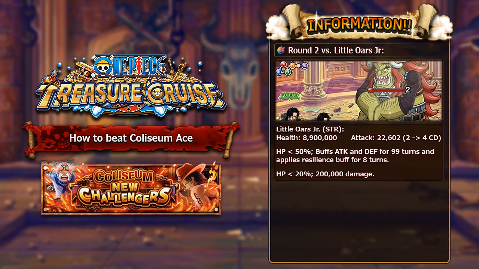However, one good thing about this character is he does have a really high cooldown. So he starts off at 2 turns, so you're probably going to have to tank that hit, and then he will go to a 4-turn cooldown after that first attack. Now, when his HP falls below 50%, he will buff his attack and defense for 99 turns and apply a resilience buff for 8 turns.